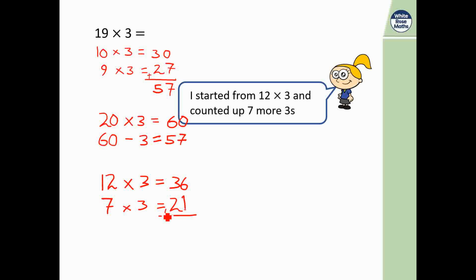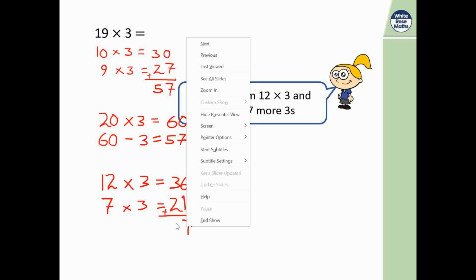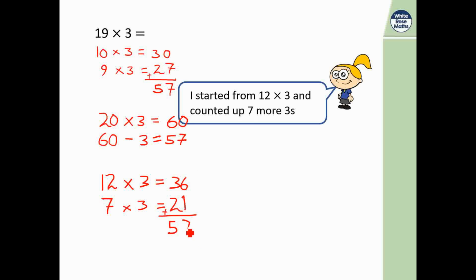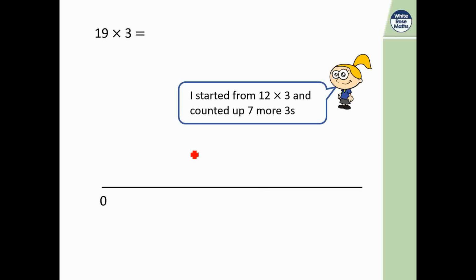Okay. So we have to do the same as this one here. 6 plus 1 is 7, and 3 plus 2 is 5. So that's one way of doing it. I think this way is a bit easier. Let's continue. 12 times 3. Well, we did that just now. What's 12 times 3?